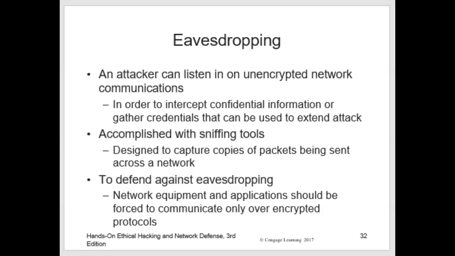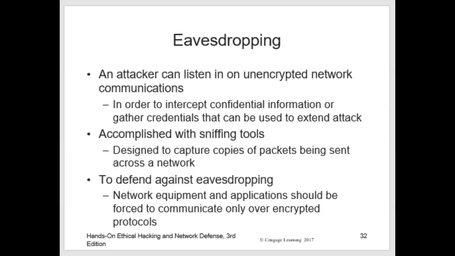Now, eavesdropping is when an attacker can listen in on unencrypted network connections. So you might say, well, encryption then is the answer. Well, encryption also slows down systems, right? Latency. And so it's not always the answer, right? And if a packet is encrypted and I can't look in it, like your network intrusion detection system can't look in an encrypted packet, there could be malware encrypted in that packet and I don't see it. So encryption isn't always the answer, right?